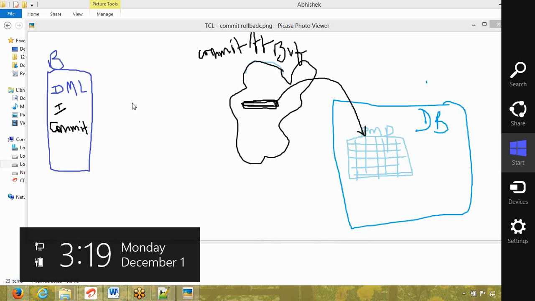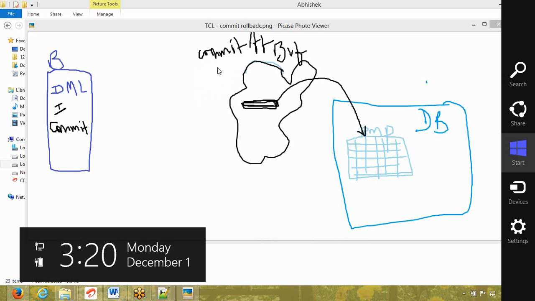So whatever insertion, updation or deletion a user makes by writing DML queries on the database will be done on the buffer, and they have to affect the database when you issue a commit statement after that.